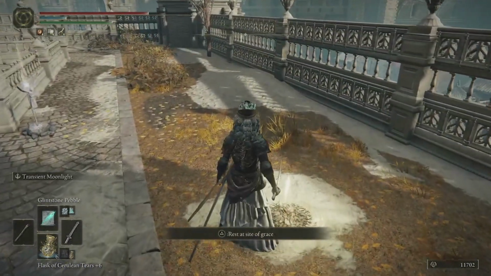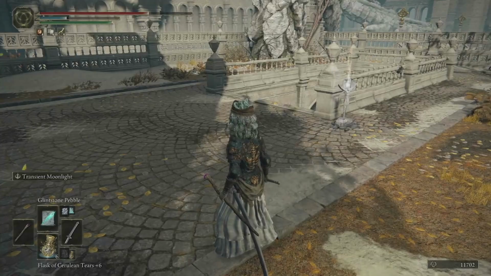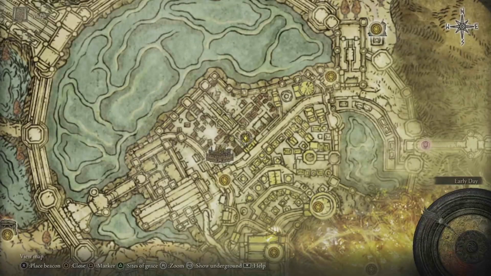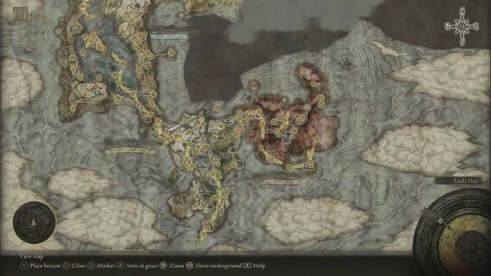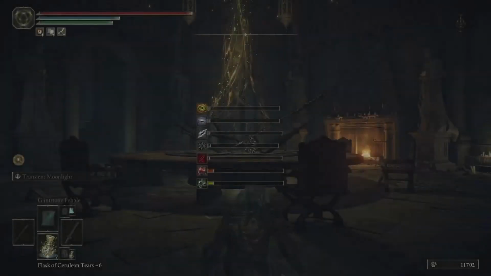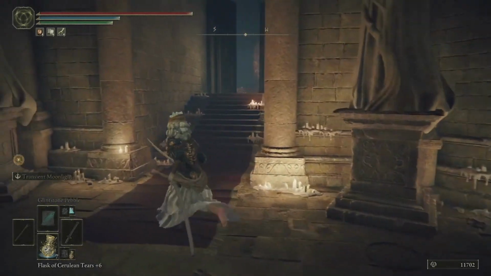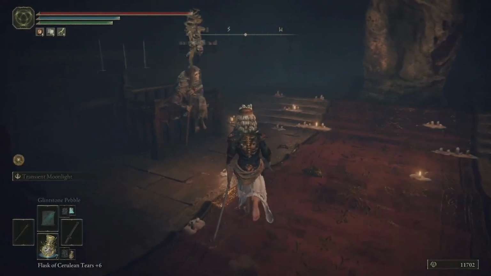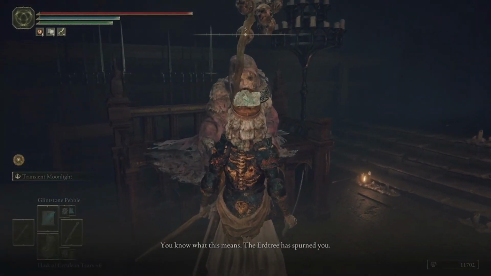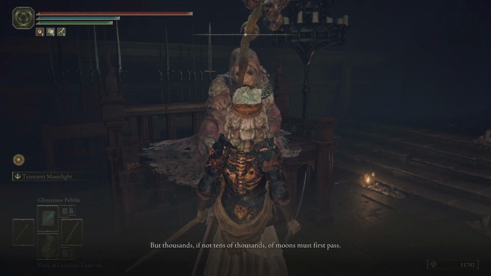Let me touch up and rest here at the site of grace. You know what? Maybe what we'll do is I'll go to the Roundtable Hold. Let's do that. And then we'll come back to here. Alright. Let's go talk to what's her face? Enia?